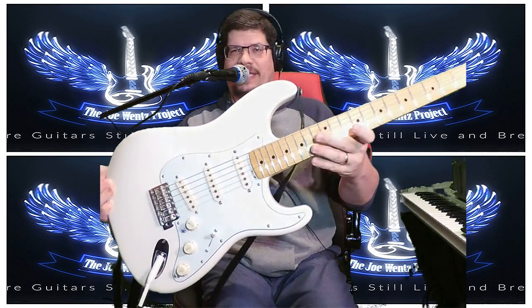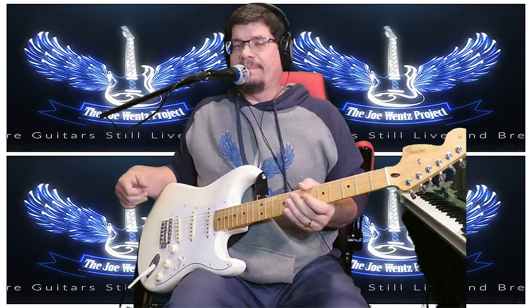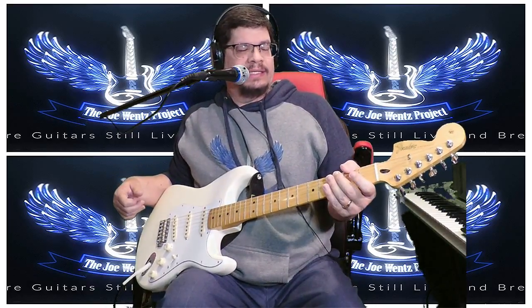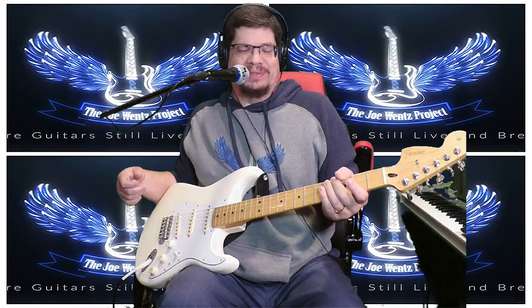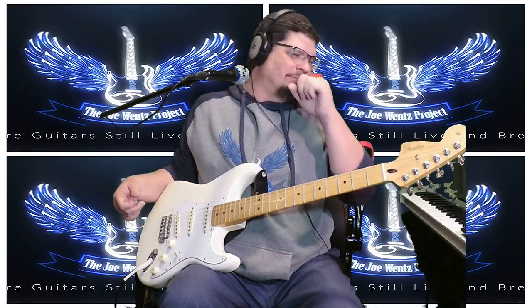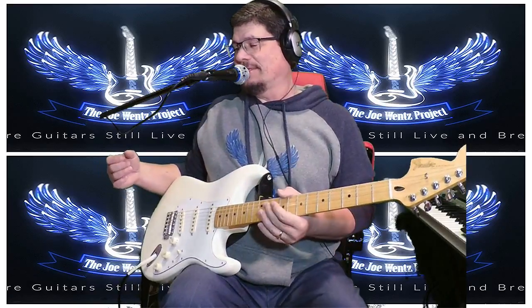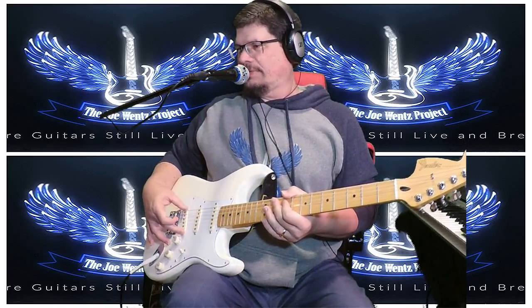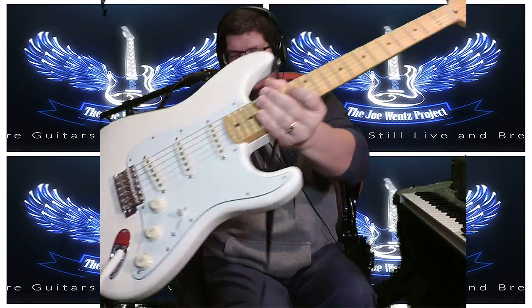Today's little guitar showcase is the Hendrix Strat, the Hendrix Strat that Fender came out with a few years ago. This is a 2015 made in Mexico. What can I say? There's not a whole lot you can say about this phenomenal guitar. I love how they got the upside down neck to give it the illusion that you're playing left-handed like Jimmy.